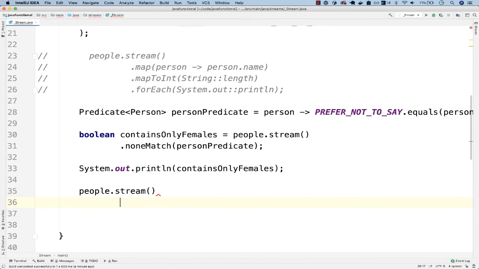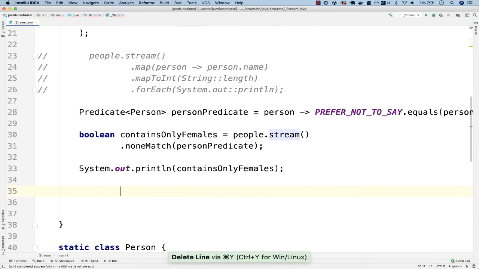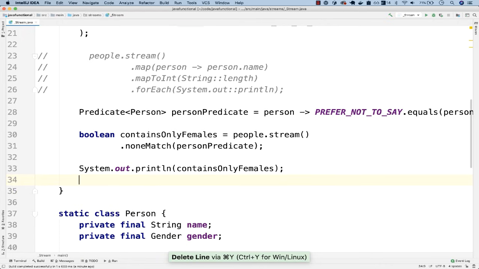So this is all for this video. Next, let me also show you that you can use all of the goodness of Java functional interfaces with optionals, because again, optionals change the way that you deal with null pointer exceptions in Java.